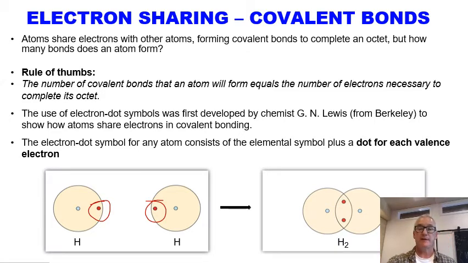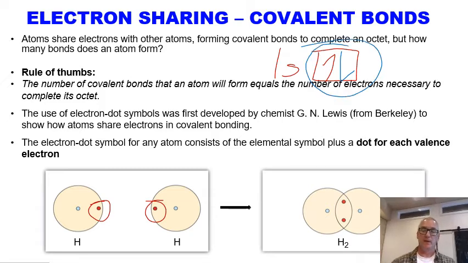So remember, we go back to the s orbital. Since hydrogen is in the first row, it only has the first energy level, and in the first energy level, there's only s. One s. And in the s orbital, if you remember, there's only room for two electrons. That's it. There ain't no more. So one hydrogen has one electron, the other hydrogen has another electron. But if they share them, each of them now has two electrons in a shared orbital between them.